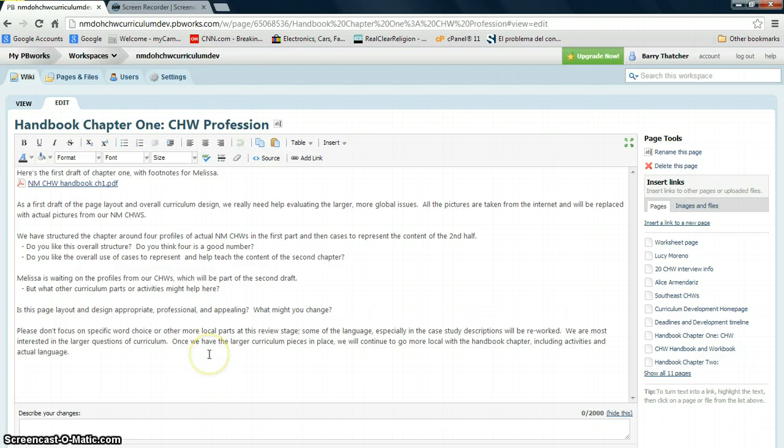But if you want to edit some of the pages or add some responses right after, you might say, do this, and say Barry, and then I agree, and so on, or I disagree. So if you're going to edit the pages, try to put your name in front so people can understand who is saying what. All of you are tagged as writers, which means you can input, you can change, you can do whatever you want to the site, and that's my design.